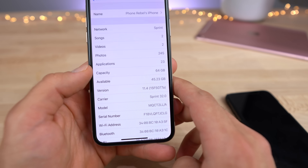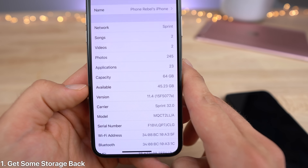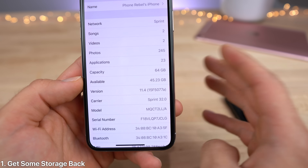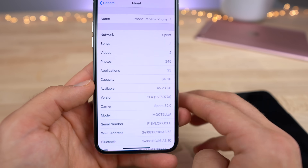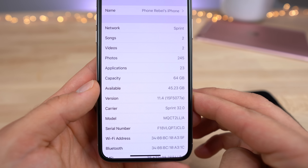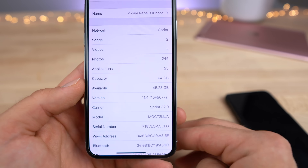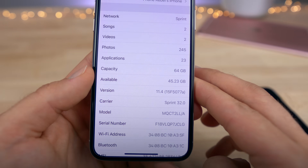The first thing I noticed after updating personally to 11.4 is that you get some storage back. I got about 2GB back originally after updating to beta 2, and ever since then it's been the same. But mostly whenever a new version comes out like 11.2, 11.3, you're going to get some storage back because apps are clearing the cache — general cleanup in iOS will happen, so you will likely see some storage being returned to you.